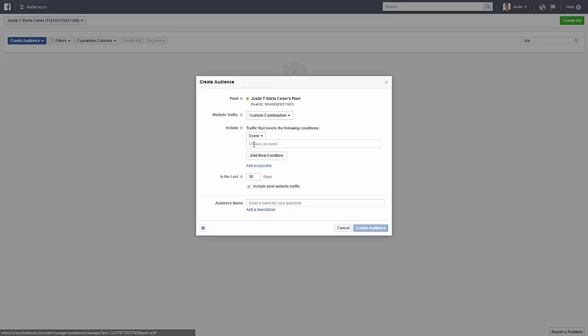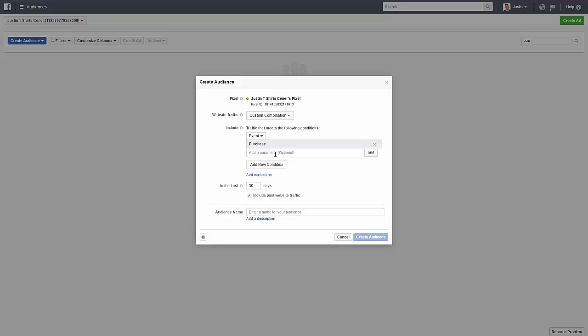So we come over here and we're going to click into choose an event, and you're going to see a couple different ones listed, right? If you don't have any purchases, you're not going to see purchase listed. Okay, and obviously you can't do lifetime value if you don't have purchase listed, but you're typically going to have this listed once you've been making some consistent sales. So you click over here, and now you're going to see the add parameter open up, and you have a couple different options. We want to set it to value. Okay, this is going to be your actual lifetime value.